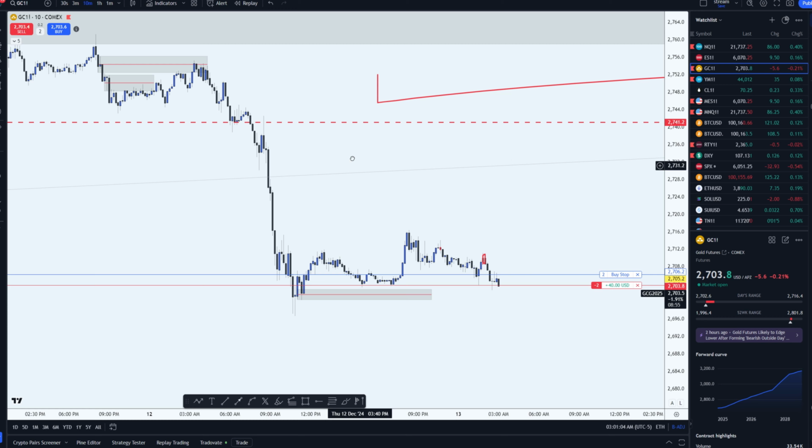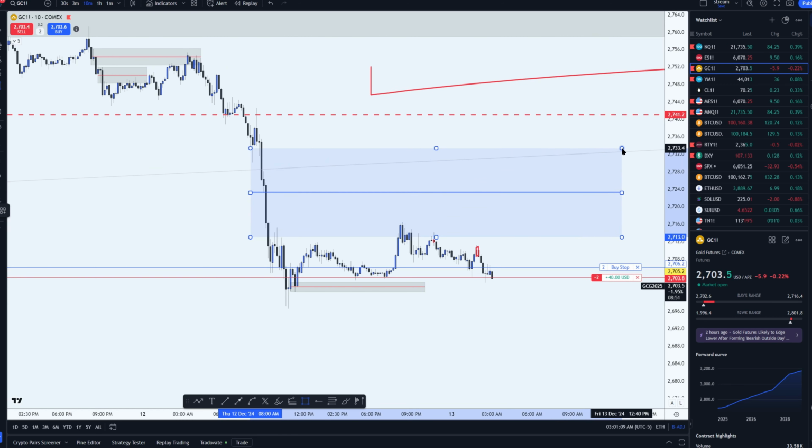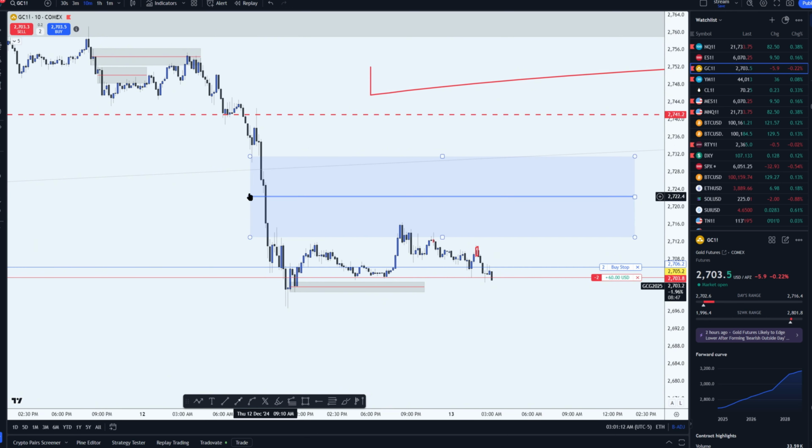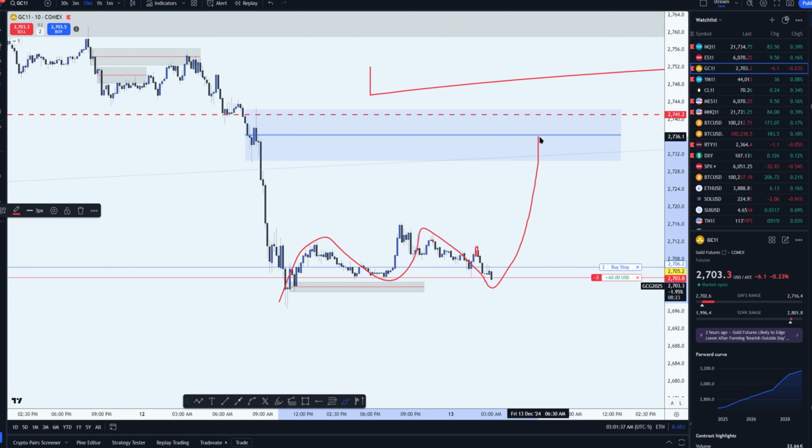So right here you have a huge move down. This entire move is going to need to be redelivered. Don't look at the fair value gaps, guys. That doesn't matter. Okay. Yes, they're there. Yes, you can trade them, but I'm telling you, if you just delete that from your mind, you'll trade so much better. Right here, you have actual structure. So price consolidated, dropped down. So when price comes back up here, I know that it's going to go to there. Here, it's going to target right there.